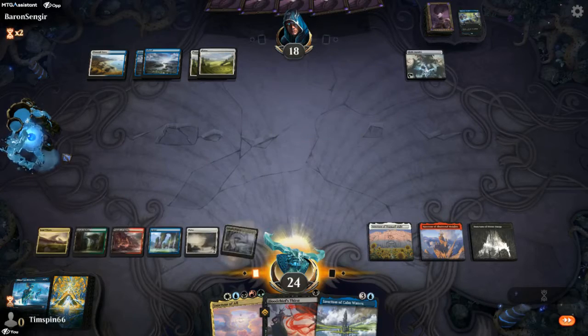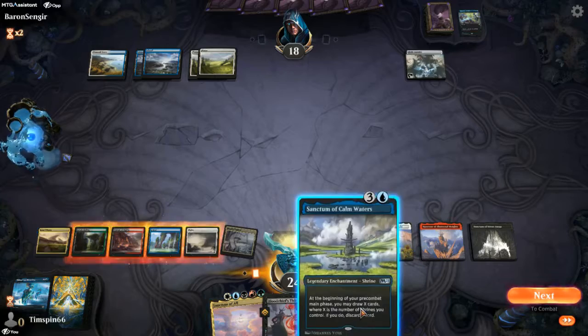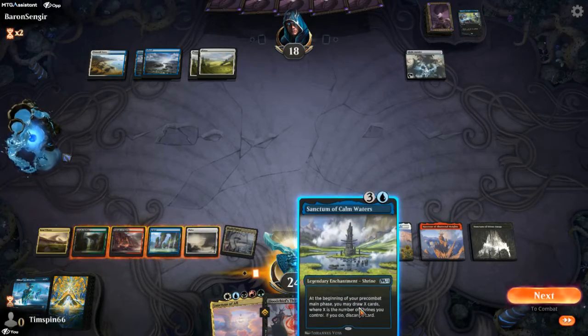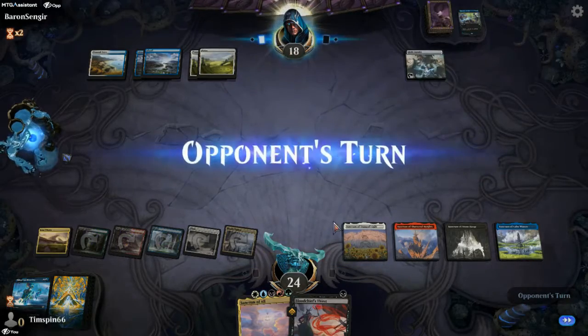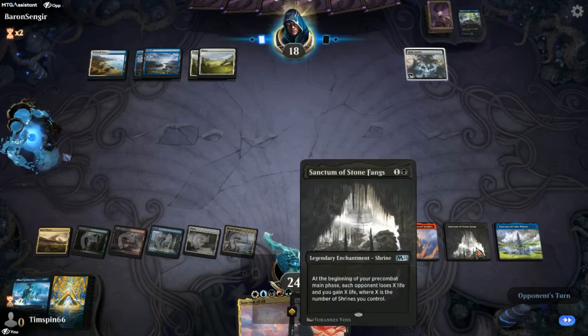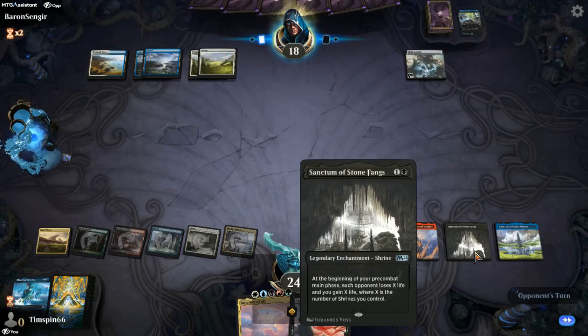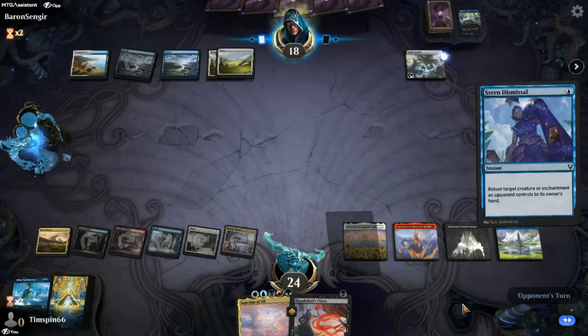We'll put it up. The question is, are we going to try Calm Waters? Why not? It's on. And they're going to start feeling some urgency as this is going to hurt them. The Stone Fangs, gaining us 4, losing 4. They may remove something here. There goes the Stone Fangs.